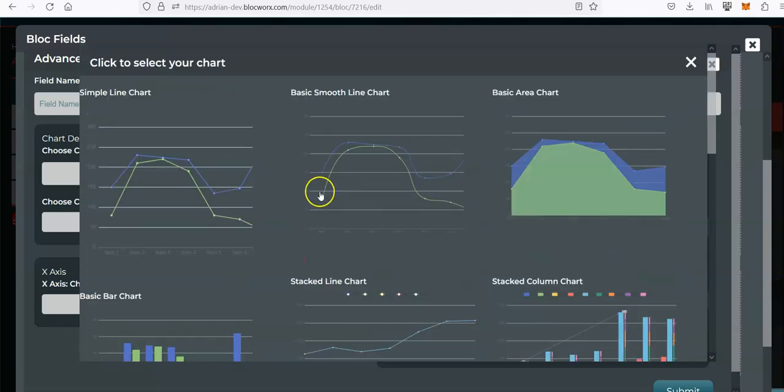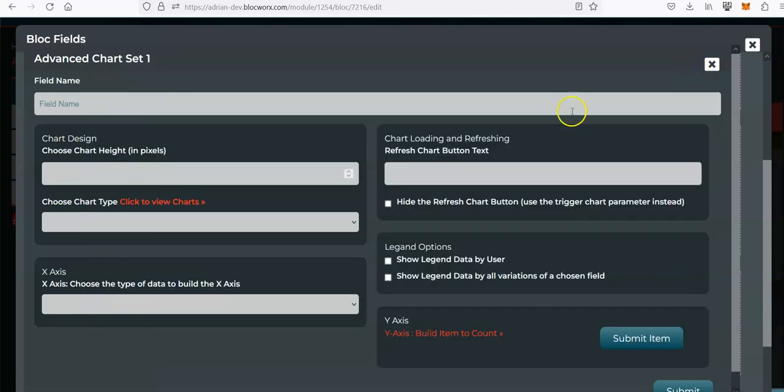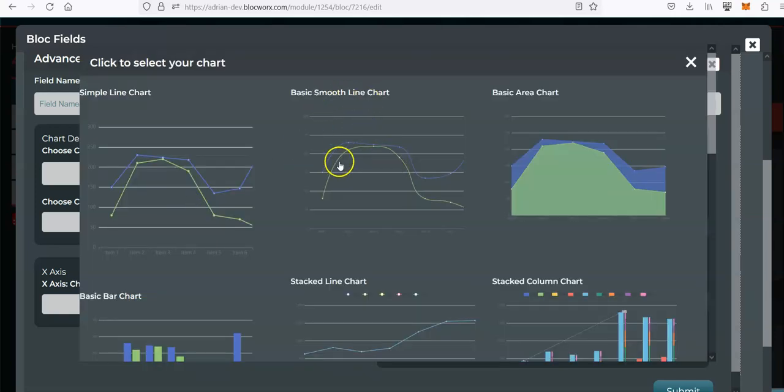So in summary, the difference between this and the local donut chart is that this is designed to be able to load counts and records of data from external sources, or the same block if you wish. And it's also quite complex, or as complex as you want it to be. It can count multiples against multiples, and you can build as many charts in the one single chart. Say, for instance, it's a line chart, you can build as many counts from different blocks in the same chart as you want. So as you can imagine, there's quite a lot to it.